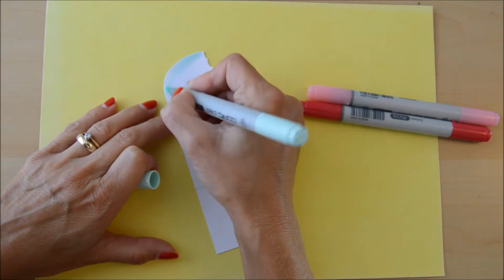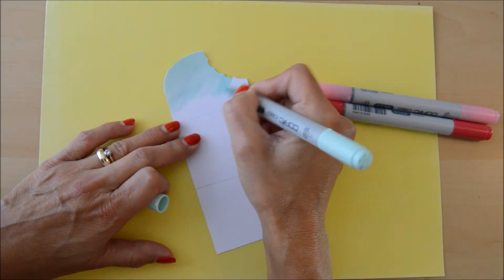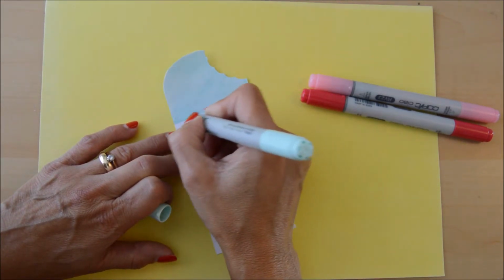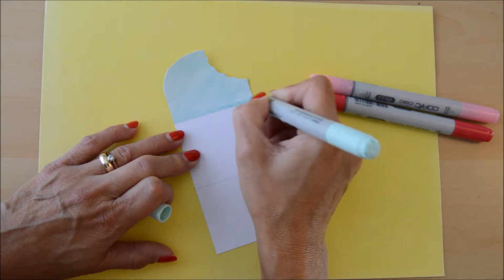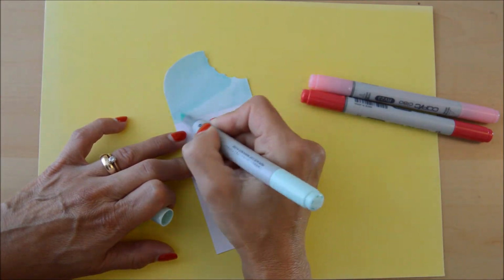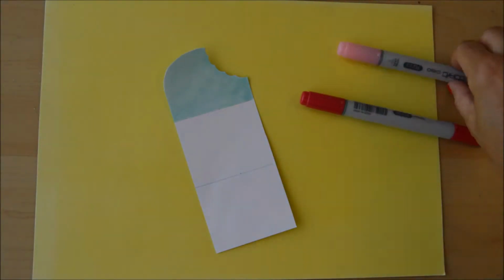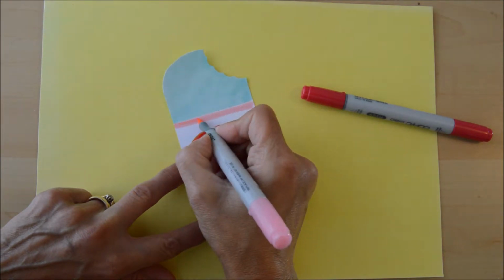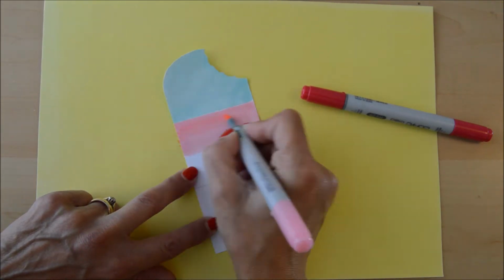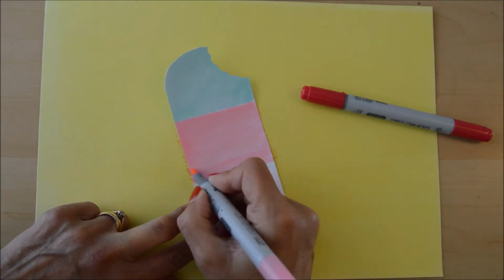So I divided the lollipop into 3 parts. I did fast forward this bit because it's just me colouring it in, just because I thought it'd be more interesting than to do one colour. So any felt tips or markers will do, and just try and do a nice even colour. If you are using an alcohol based marker like I am with these Copics, then just make sure that it's dry before you put 2 colours next to each other, otherwise they can bleed into each other.